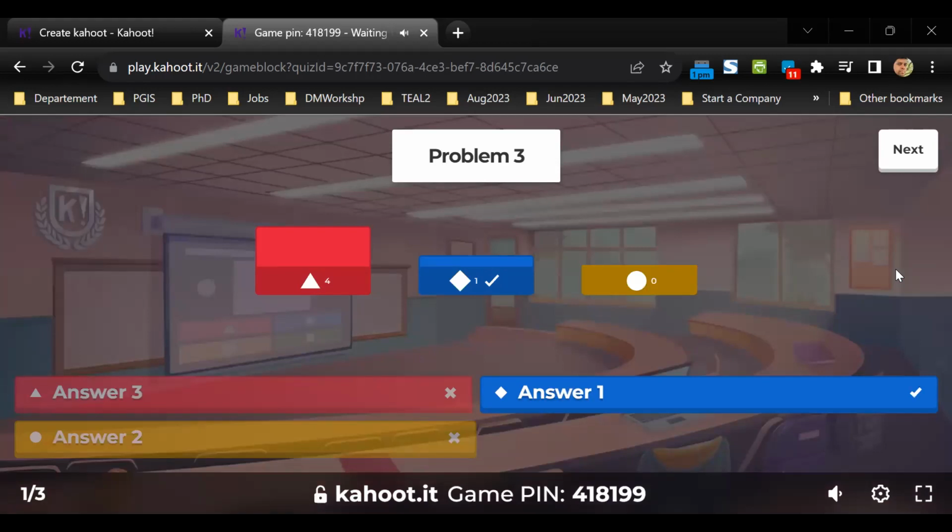This will give you a summary, for example, what the students' choices are and whether their answers are correct or not. And the next, when you press the next button, what happens?